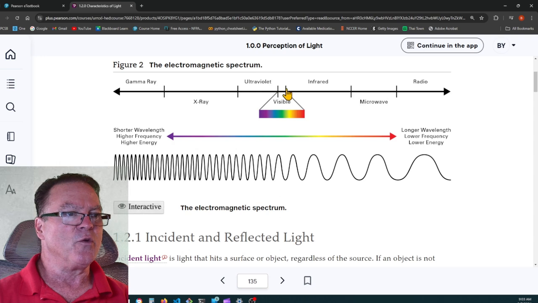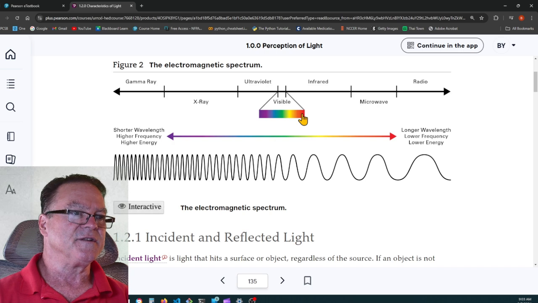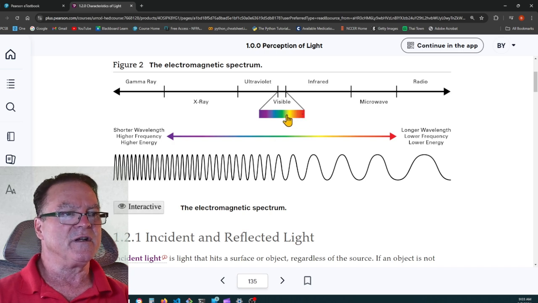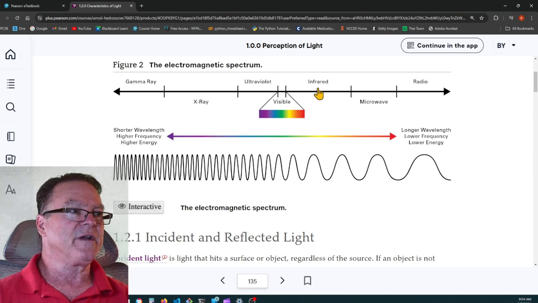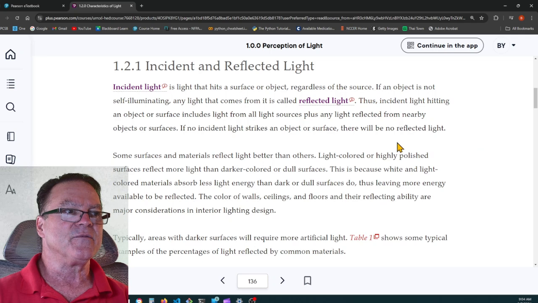So here's a very narrow bandwidth of visible light. And if you look, it's Roy G. Biv, right? Red, orange, yellow, green, blue, and then violet or purple. And if you're lower than red, you're infrared. And if you're higher, it's a higher frequency, basically. It's a shorter wave. A higher frequency than violet, then it's ultraviolet. If it's a longer or lower frequency than red, it's infrared.